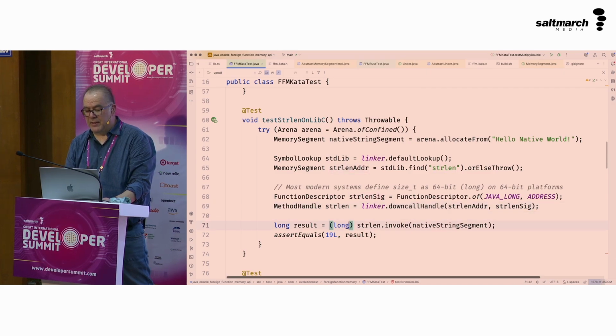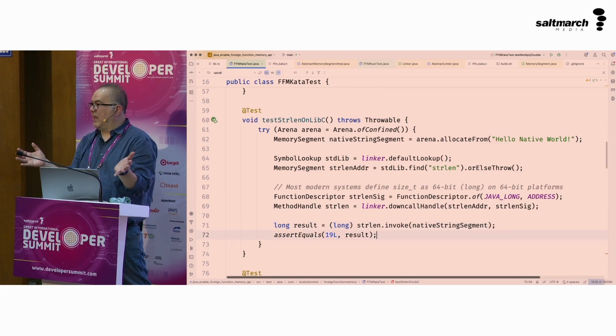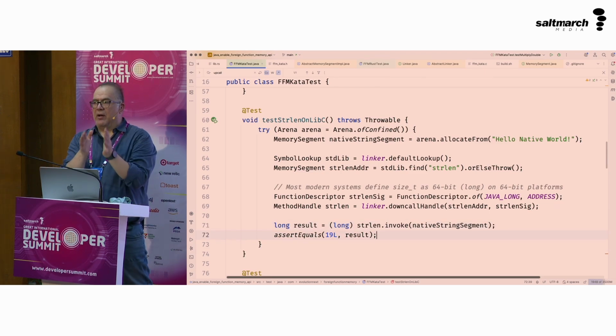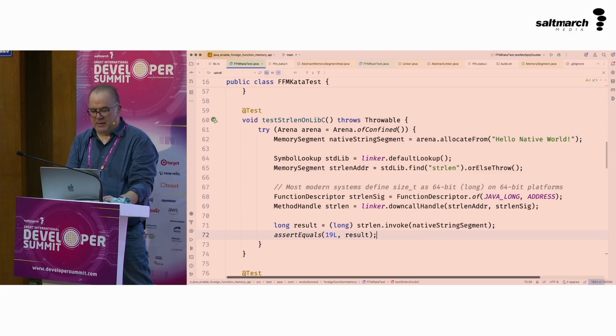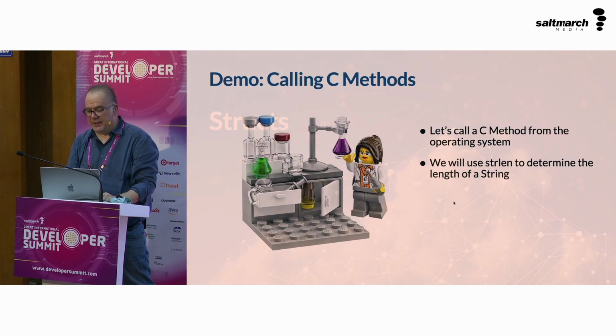And here it is. Now I get to invoke that. And we are good to go. Kind of a nice, simple API, right? So all this is set up the memory and then tell the native call, there's the memory. It's already off heap. It's already in your neighborhood. You just go ahead and call that, and we are done. Okay? Not too bad, right? So, excellent.